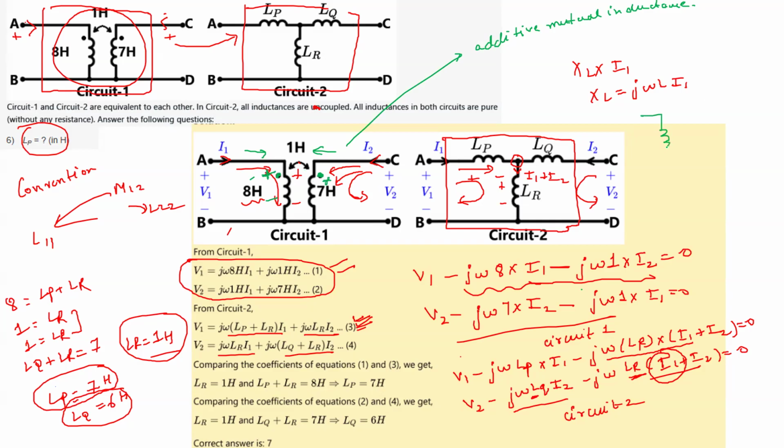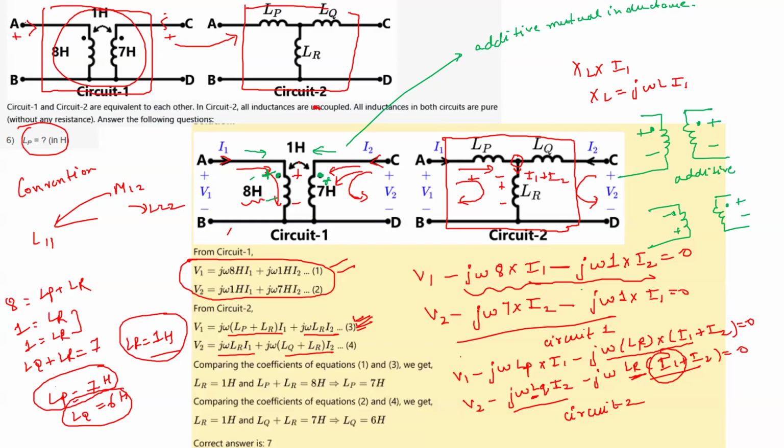So I'll draw it separately here. Then I think this is your doubt. So this is the dot. If you apply positive terminal here, you will get positive terminal here like this. This is for the additive. Now for the subtractive, it will be something like this. This is the dot, this is the dot. If you apply positive here, you will get positive at the bottom and negative at the top.